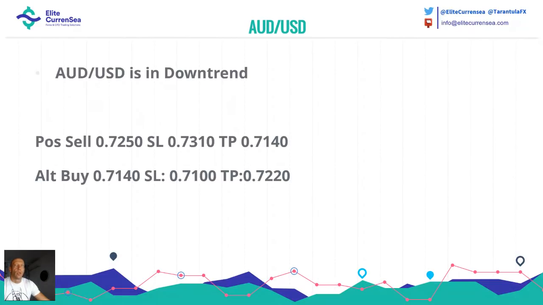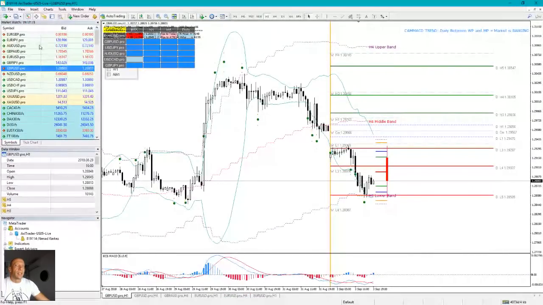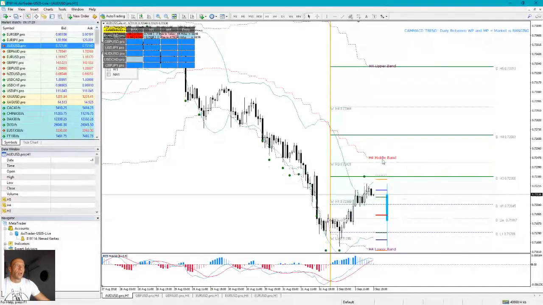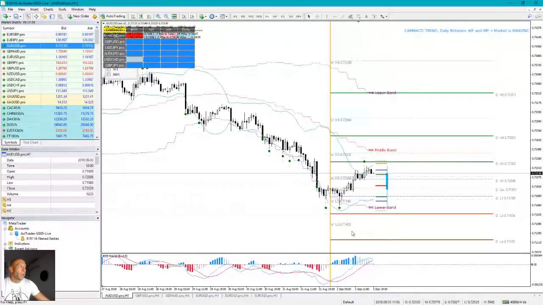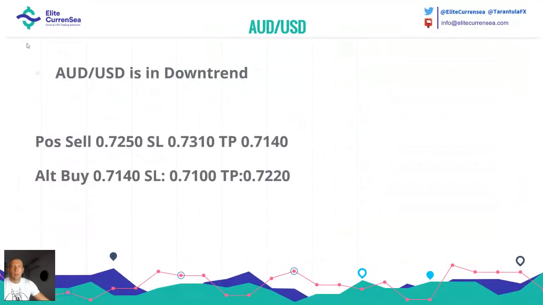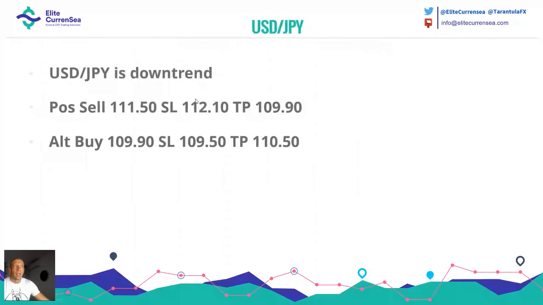Okay, 72.20 is the TP, and this is how it looks. The Australian dollar, if it gets here, guys, middle band somewhere here, making a U-turn, I think the price will definitely drop. To me, this is looking a bit bearish again, and I'm waiting to see if 71.40 will hold, but this is just a bearish zigzag, a complete zigzag. I think we will see a further drop in the Australian dollar.